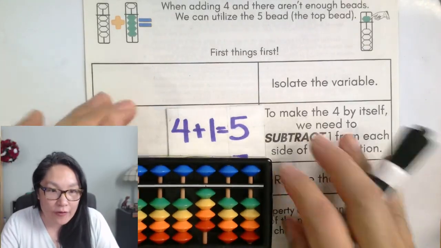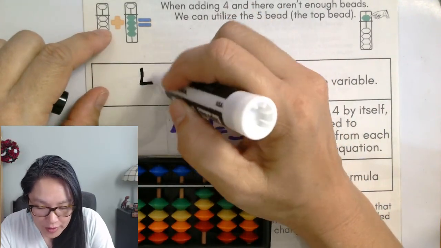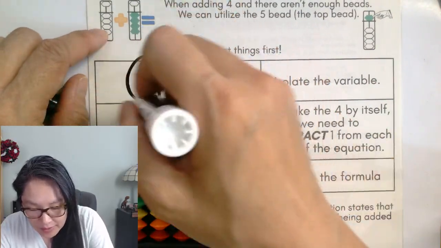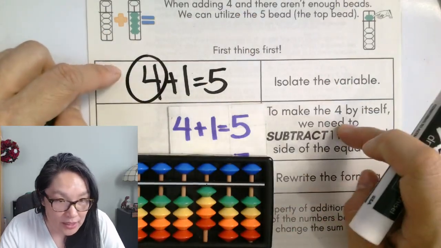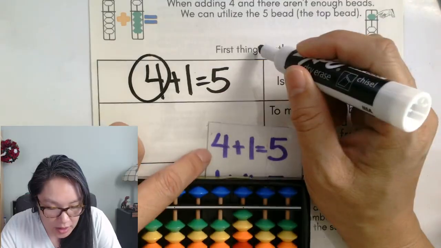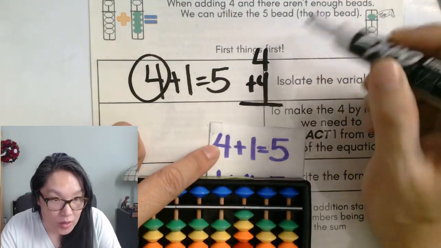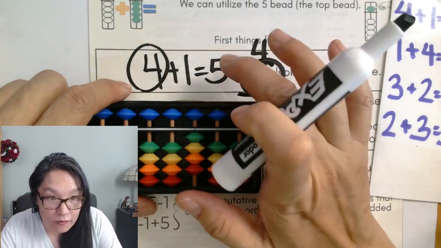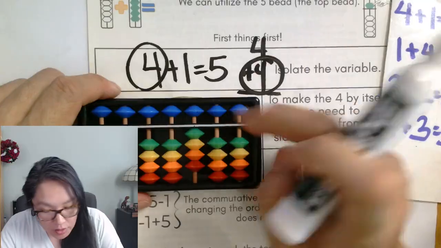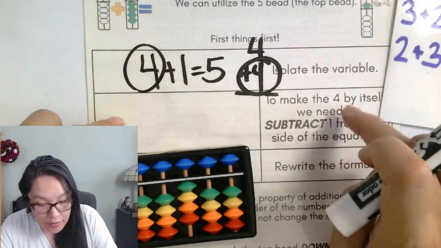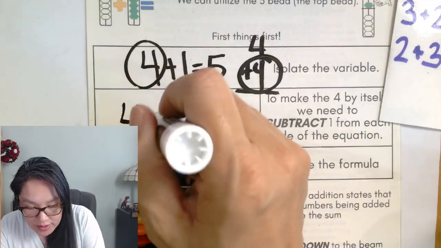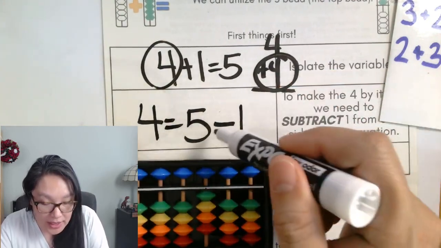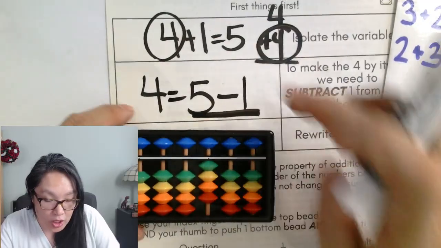Anyways, so we have 4 plus 1 is equal to 5. Now we need to isolate the variable. Isolate the variable means that we want to isolate this 4, make it by itself. The reason why is because the question is 4 plus 4. This is the problem that we're having. That problem is going to be solved with this modification. When we make the 4 by itself, we make it 4 is equal to 5. Notice this is not balanced. Because this is not balanced, I'm going to minus the 1. Now we can substitute this information into our 4.